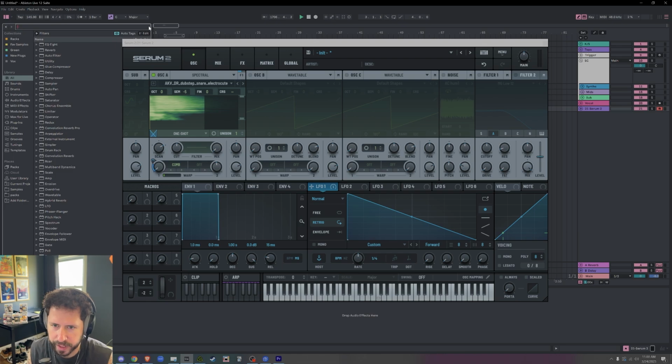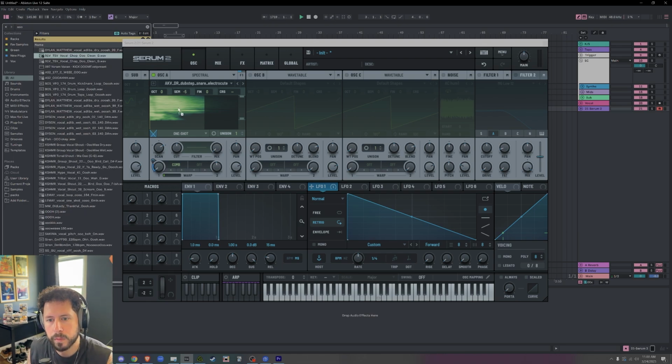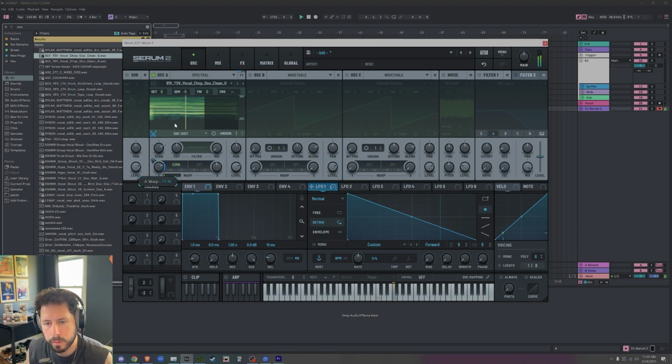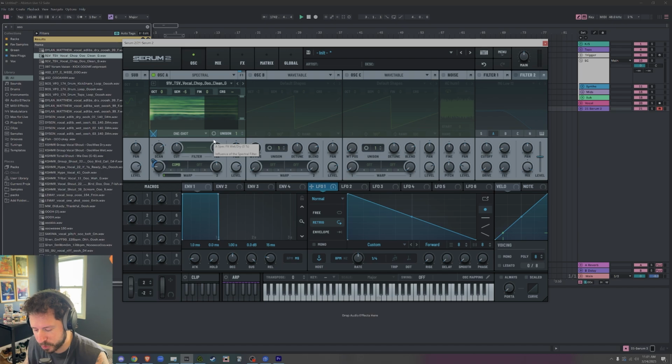Let's bring a new sample in with this comb set on it. How about just an ooh? Very cool. With the distortion and the comb filter, we're turning a vocal chop almost into like a flute or something like that. Pretty rad. So yeah, experimenting with different source samples is definitely going to be the tech here.